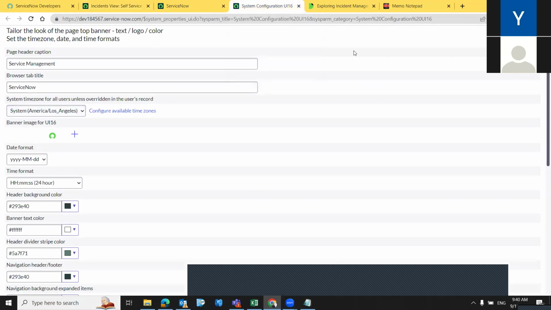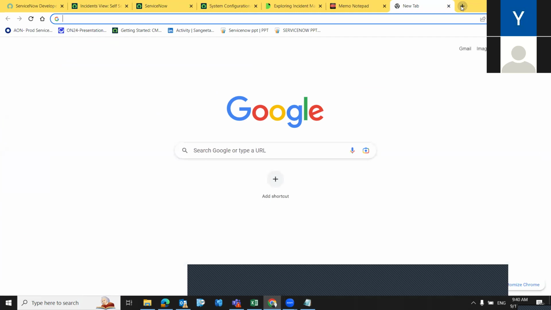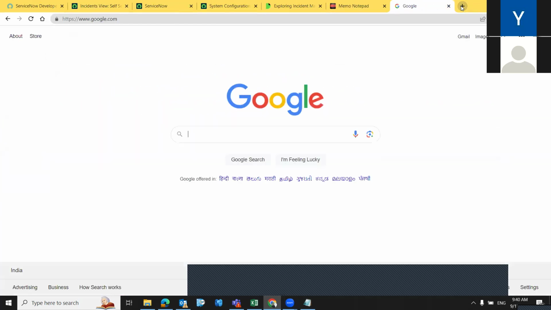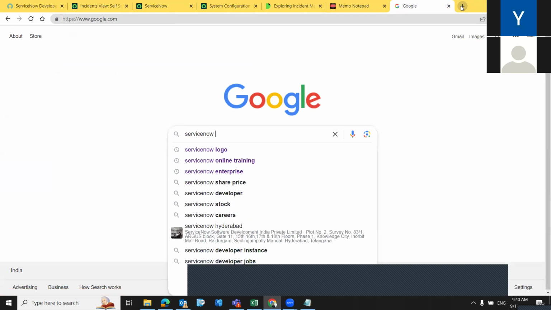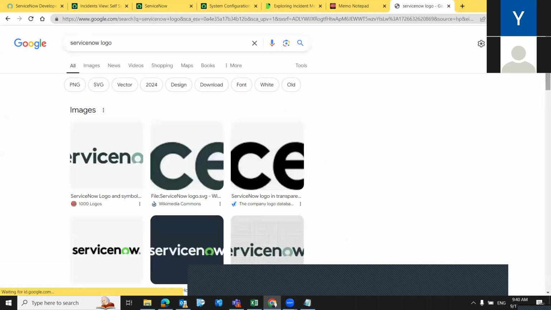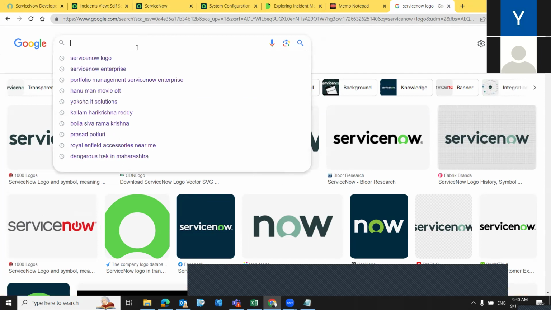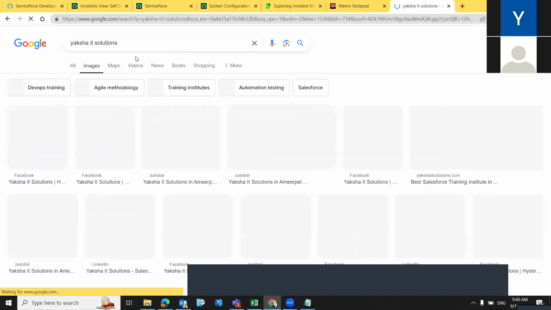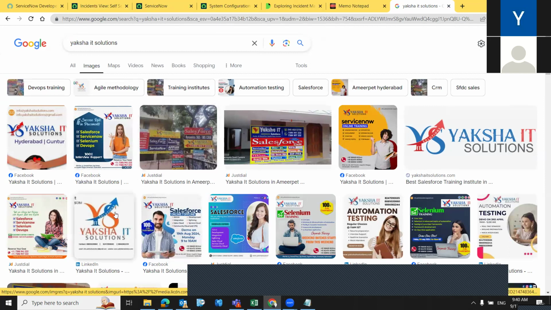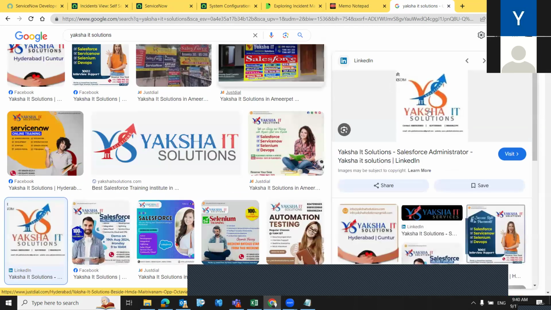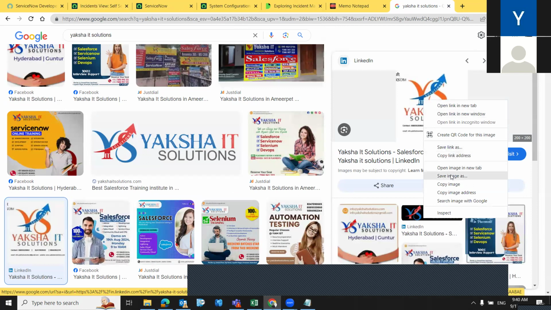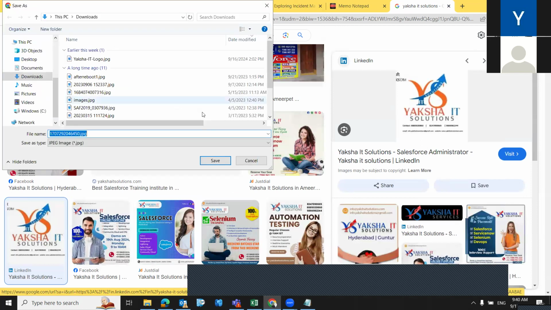Let me check for any ServiceNow logos or other logos. Yeah, this is the old ServiceNow one. Let's say our Yaksha IT Solutions. We can take the logo. Already we have it now. Okay, no problem.